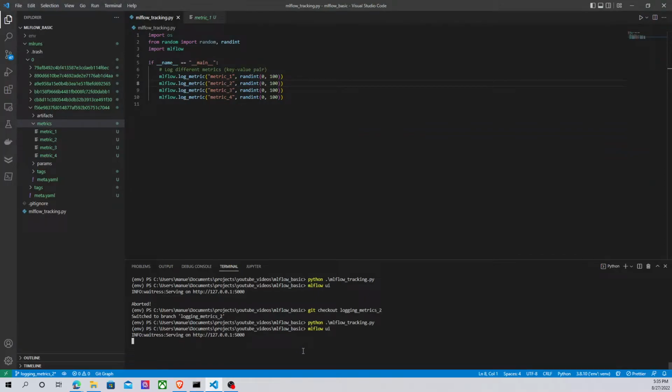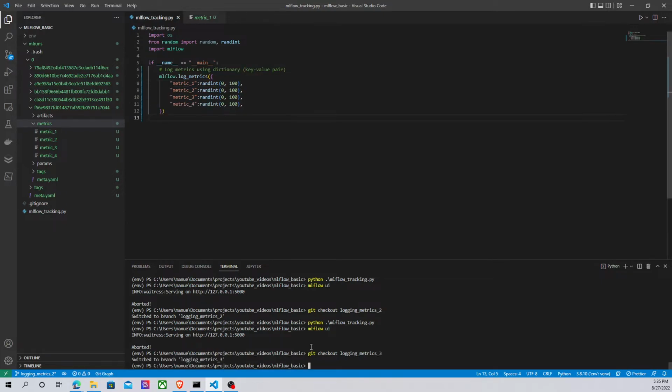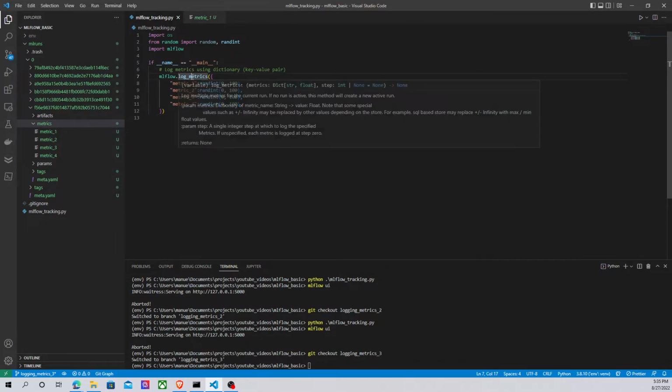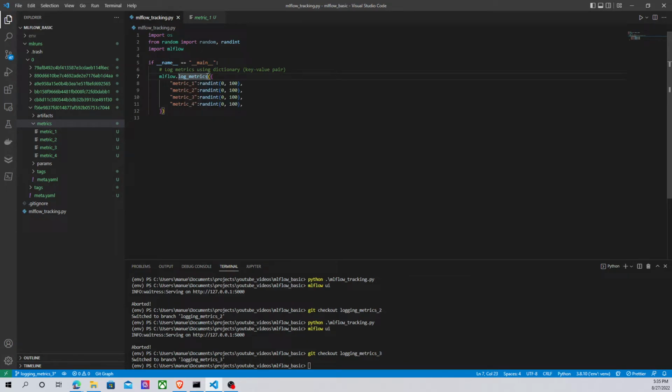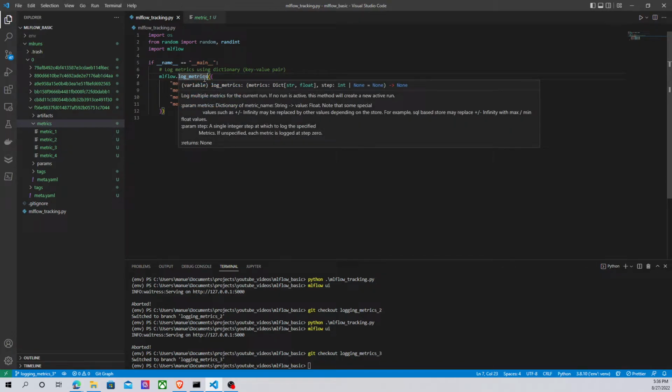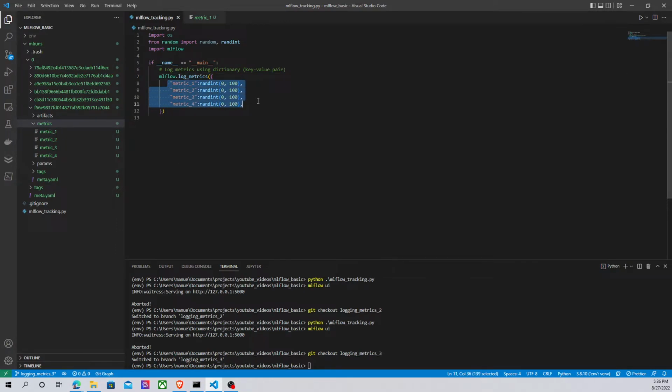So let's take a look at the last way that we have to log metrics with mlflow. This is basically using a different method called log metrics. Notice that this one is different from the previous. In this case, I'm using a plural. The idea is that we can log dictionaries using this method. So instead of passing a key value pair, we are going to pass a dictionary, and this dictionary is going to have the key values that we need. Metric one key as a key, and value one as a value, and so on. So let's run this code to see what happens.